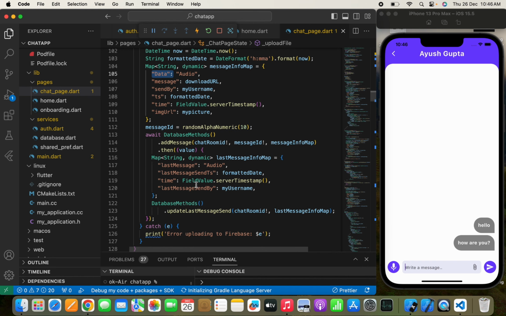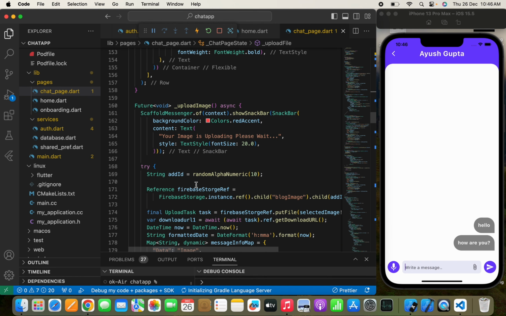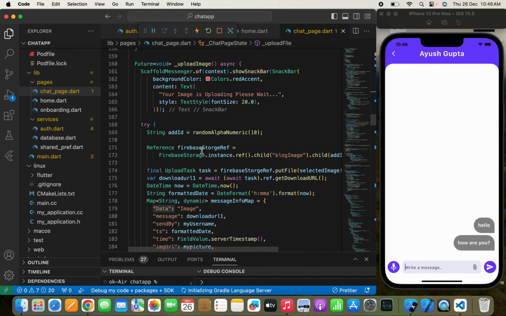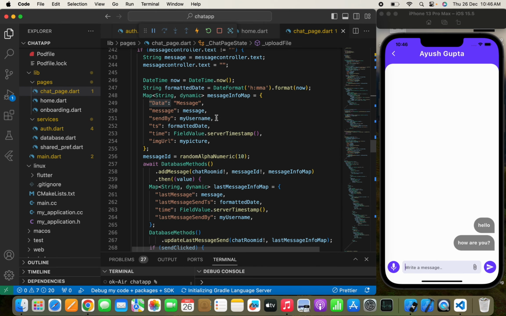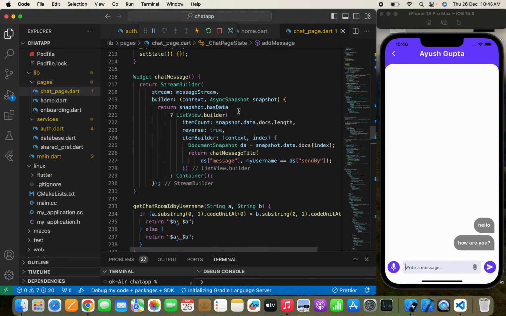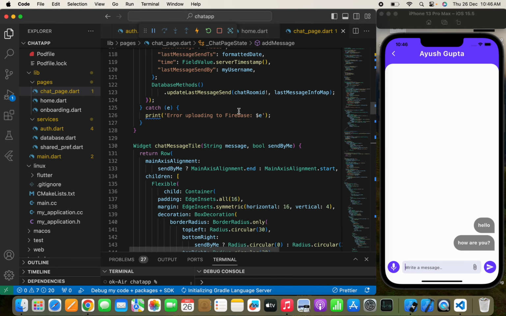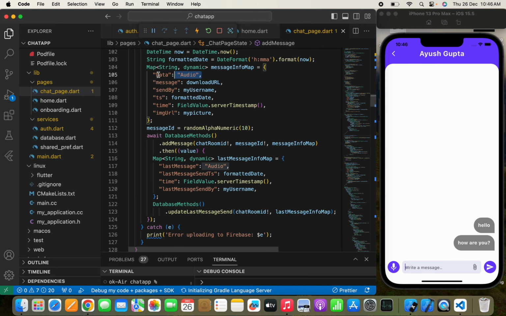We have also added this field in the message where we are uploading a message. So let's close this first and let me show you. Yeah, so here you can see the message. Now when the user sends a message, we'll track that yes, it is a message. Now when the user uploads audio, we'll change the data to audio because we'll tell that it is an audio.